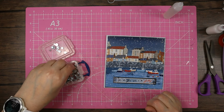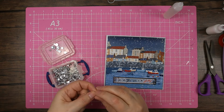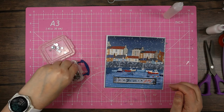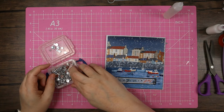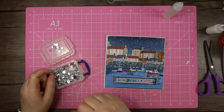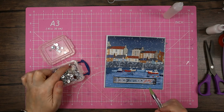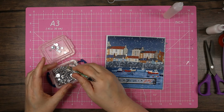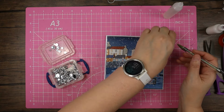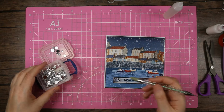What about that one? Is that the same size? No, that's a bit bigger. Maybe this one then. Maybe let's get my pick up tool. That might help, mightn't it? There we go. So let's put that one back in there.